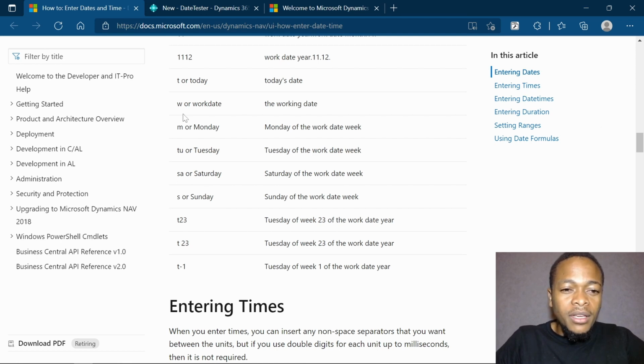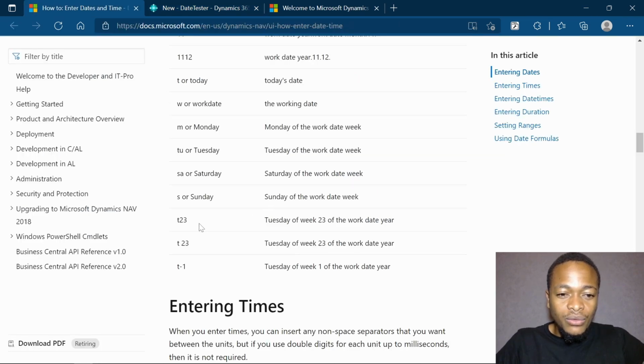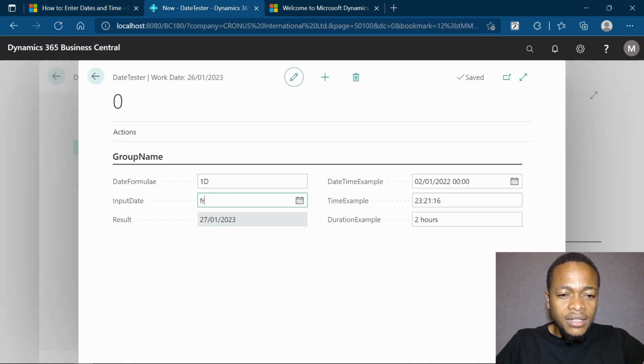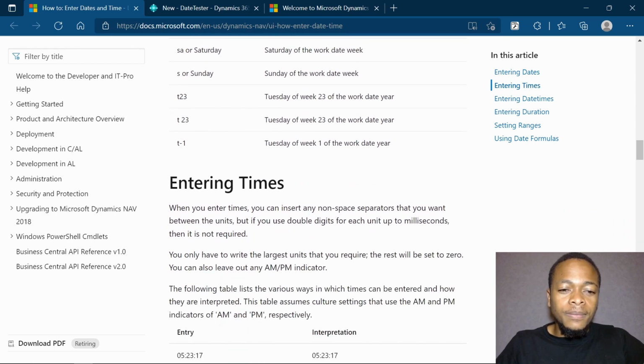Okay, and then we have spoken about using the T and all that, and the digits. I can explore, maybe if you want to have the Monday of the current work date, or the Tuesday, or the Wednesday. Thursday, I think Thursday has to be TH, because T is also for today. Okay, Monday, Tuesday, Saturday, Sunday. Friday, I haven't seen Friday. Yeah, Saturday of the work date. So the work date is key here when you are using these shortcuts to get that particular date.